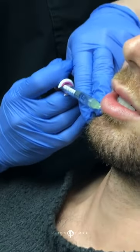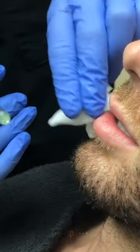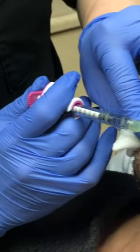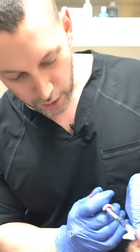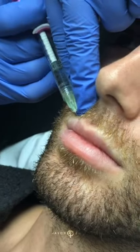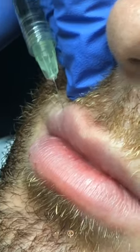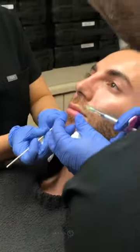We're doing subtle softening, and look at what we're using. Juvéderm Volbella. We love this because it's very soft and it gives a subtle look, and it lasts typically up to a year. And the issue we had with John, and this is very, very common in LA, is many of the people really exercise a lot. And the problem with that is they burn off the filler. This filler seems to last very well in our younger males who exercise a lot, because John's ripped.